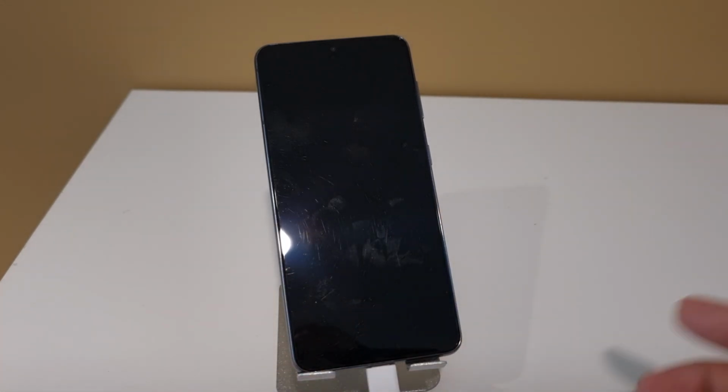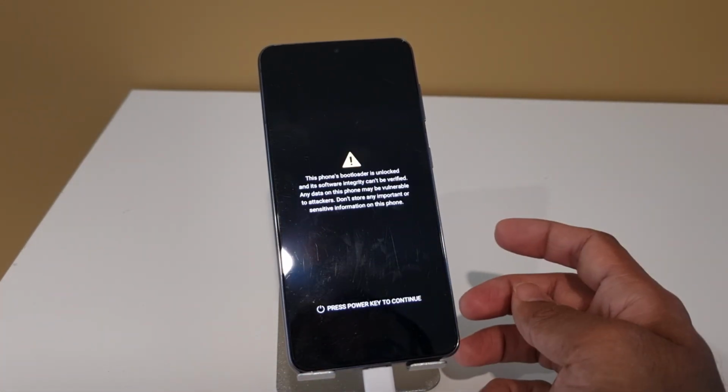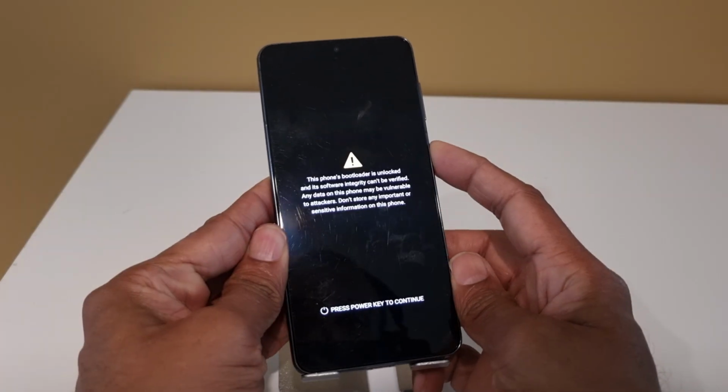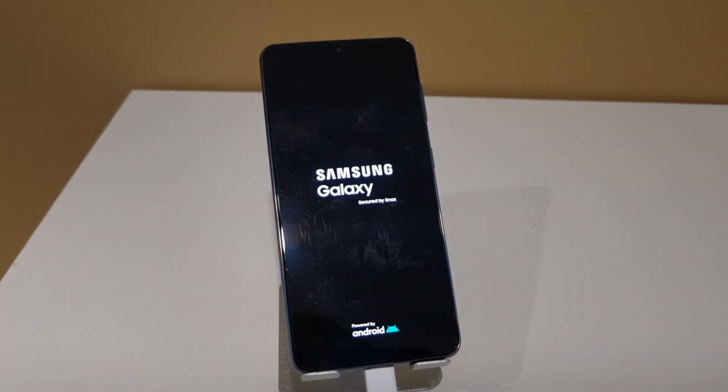Now you can see the device has started erasing, and once it is erased, your device bootloader will be completely unlocked and you can flash custom ROMs to your phone. You can unlock a lot of features, because in the Android development community, you can find a lot of custom ROMs for your phone. So identify the one for your phone and you can flash it. I will create another video to show you how to flash custom ROMs.